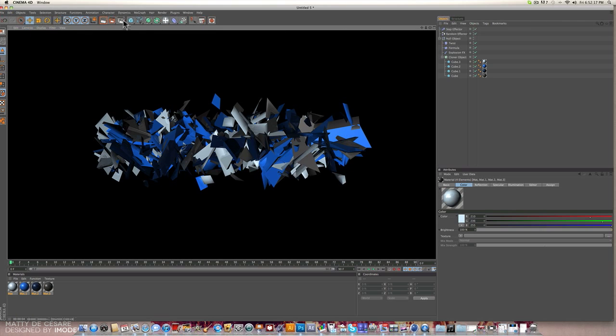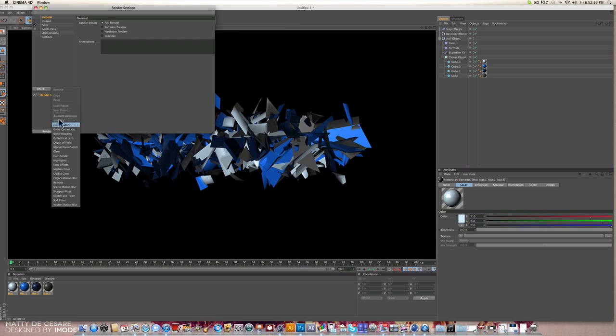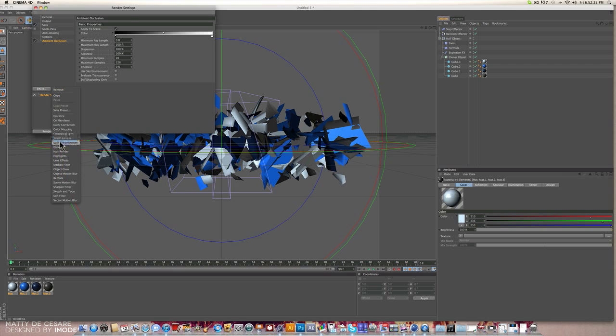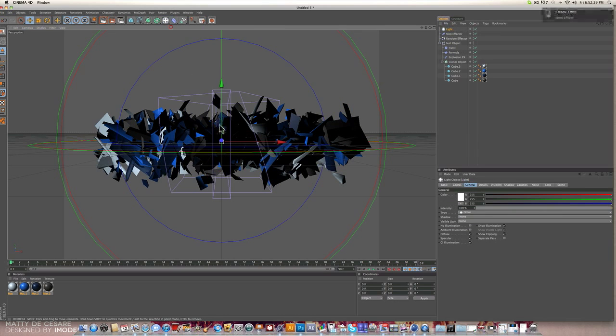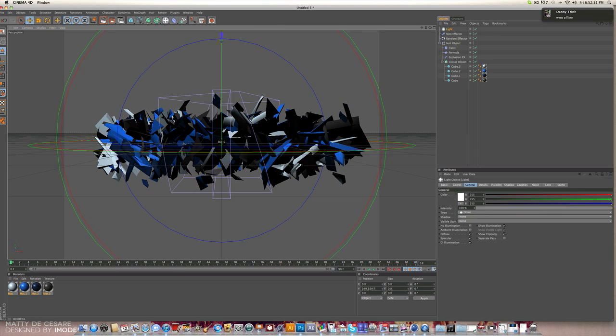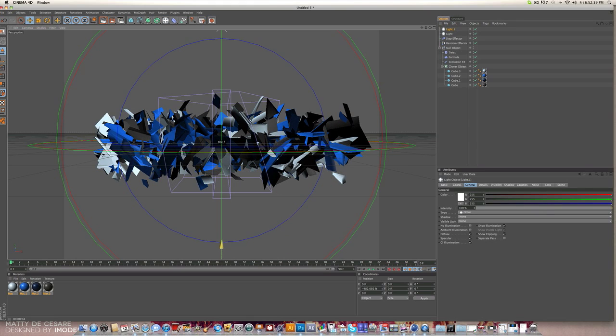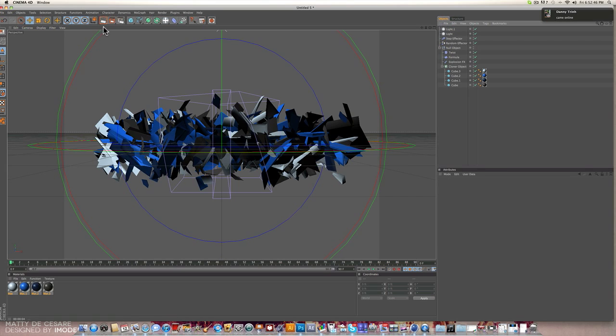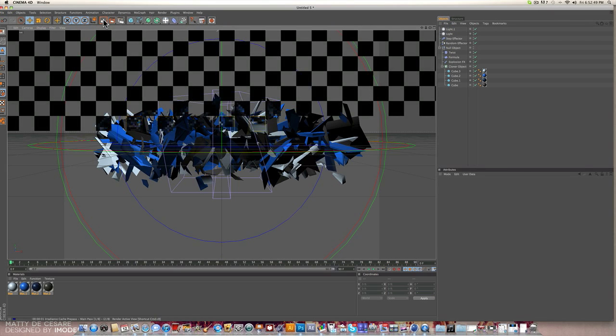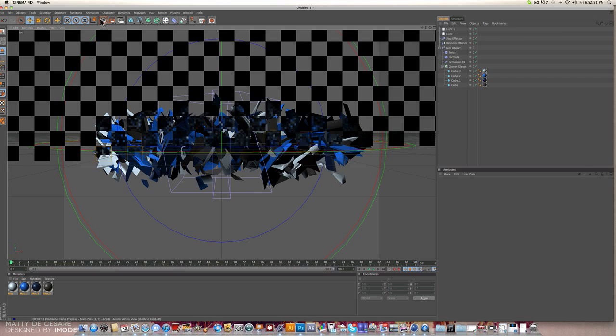To make it a bit nicer, I'll add real quick ambient occlusion and global illumination. And I'm too lazy to add a plane and add a light and a material. But if you want to know how I light my stuff, I basically do the same thing for almost all of my projects. I definitely have many tutorials on my channel where I explain lighting, and I have a couple that are just devoted to it. So make sure you go check out my channel if you want some lighting tutorials.